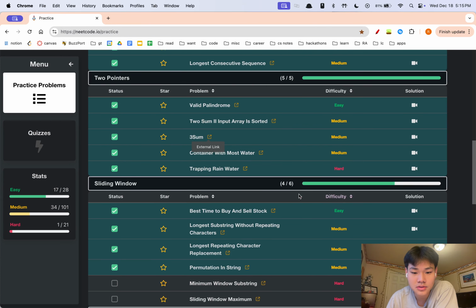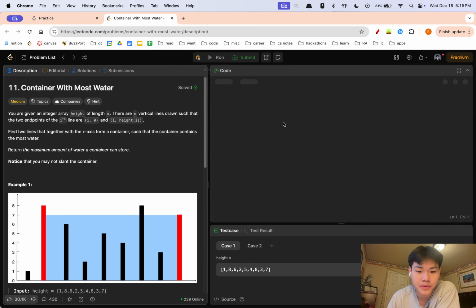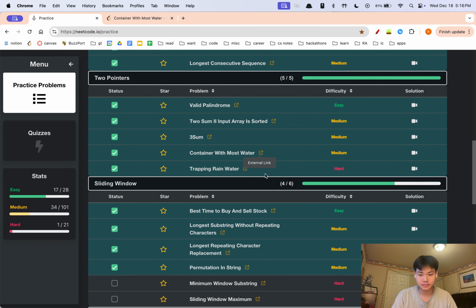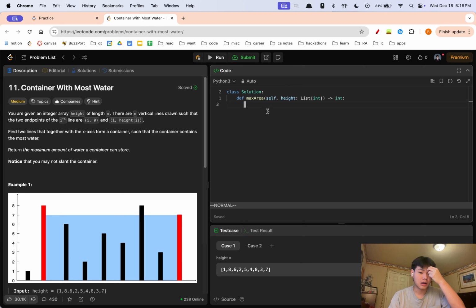So I'll get started with Container With Most Water. And I think I'm gonna just skip the hards in this, to be honest, because I doubt I'd get a hard figured out. I think this took me like 2 hours or something to figure out. It just wasn't worth it. Let's just do this one real quick.